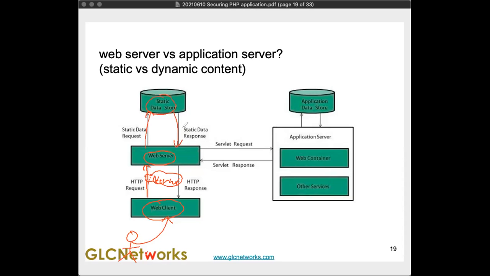So what happens for a website like Facebook? Facebook is a dynamic website. The appearance of the website depends on whether you log in or not, so it's very dynamic. If you don't log in, that's how it looks. It always asks you for the username and password, to log in. After login, the page will change. So for that kind of request, we need an application server.